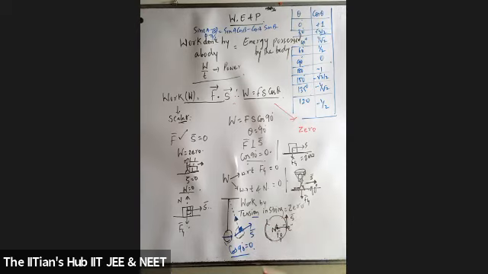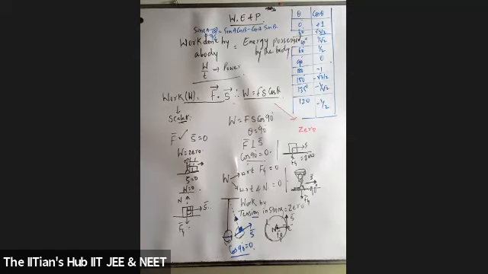So listen carefully, students. Work done by the electrostatic force is said to be 0. When you write the statement, also write down very clearly with respect to which force. Now suppose I ask, what is the work done by the electron for one complete revolution? 0. Why? The displacement is 0. Displacement of the electron is 0.